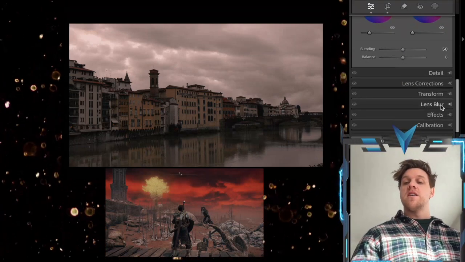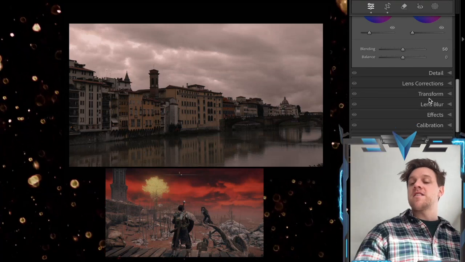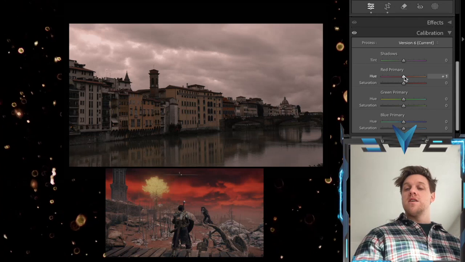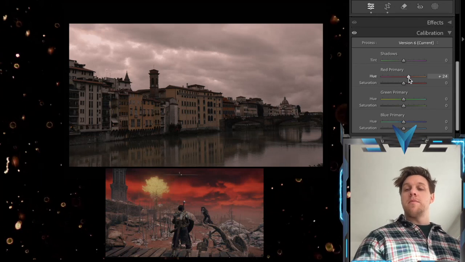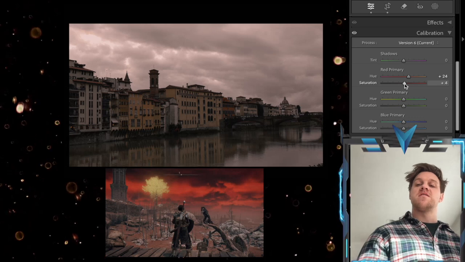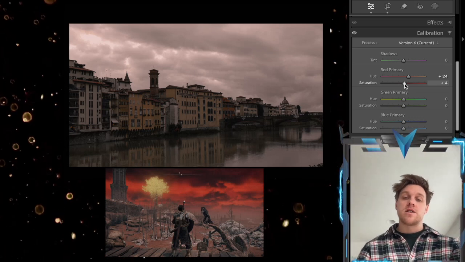and we're gonna need it to get Caelid looking like it does. One last adjustment in the basic sliders before we get to masking is going to be calibration. It's not a very big adjustment. We're just going to take this hue, shift it over to about here, and then our saturation also up a couple points. That's all we're going to need for calibration. Now let's move on to the masking.